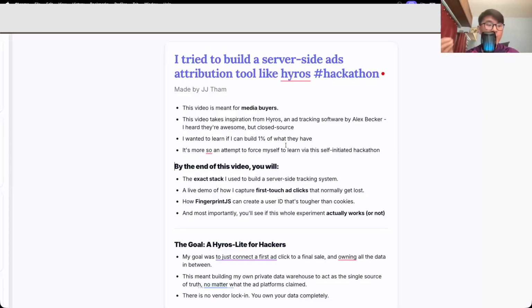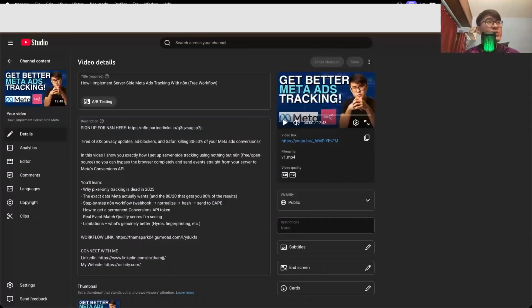This tool is meant to really track every single touch point a potential customer has with your website, and if they convert into a high ticket and extremely valuable customer for your business, this is where you want to accrue the data and send the best data back to the Facebook ads platform, because for browser-based tracking, there are inherent limitations with it. And if you're unsure what I'm talking about, please watch my video on server-side tracking of meta ads.